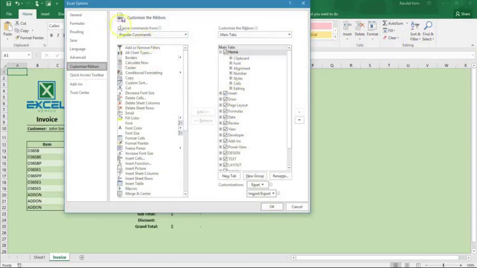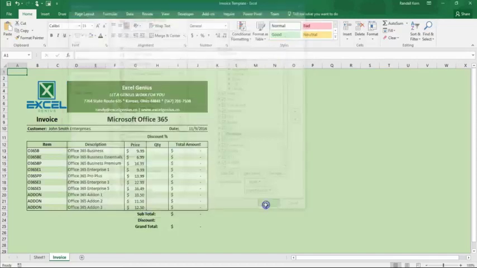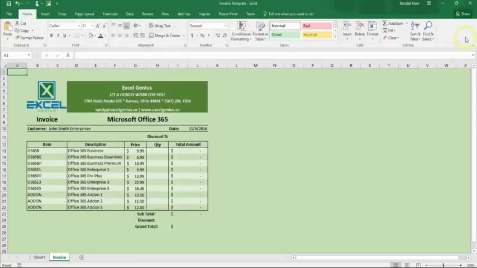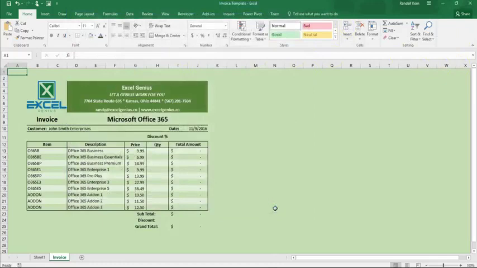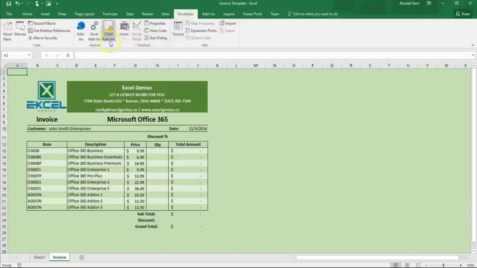Once we've gone to customize the ribbon, you'll notice that when you first install Excel, developer is actually unchecked, so it's not on the ribbon. All you do is click that button to check it and press OK. Simple, easy, no problems. Once you have that, we're going to go to our developer tab.